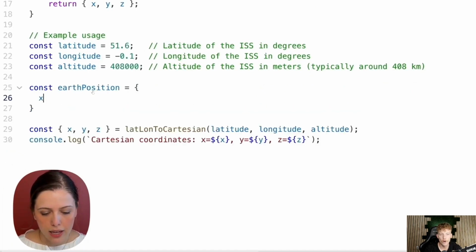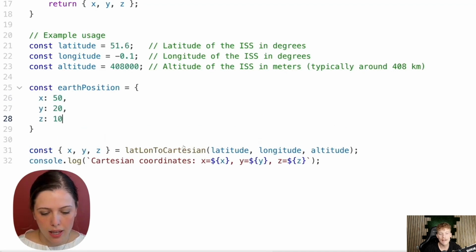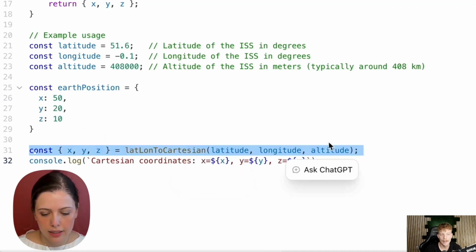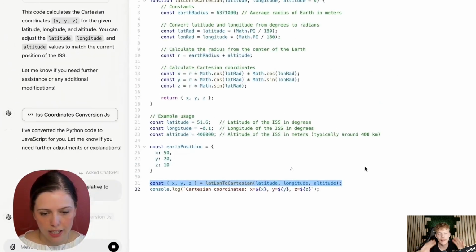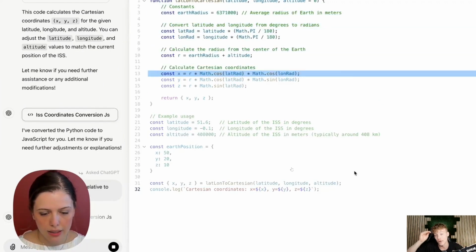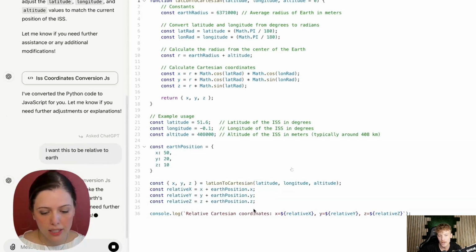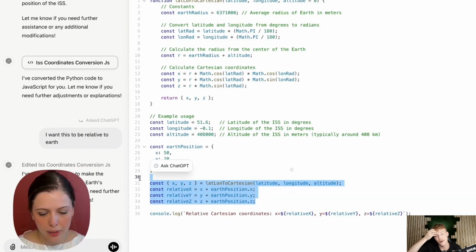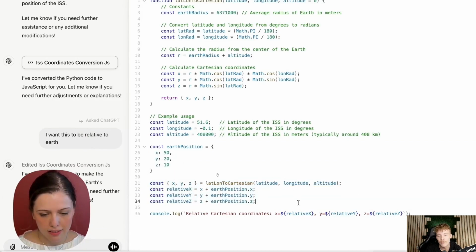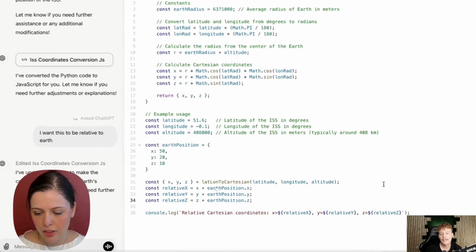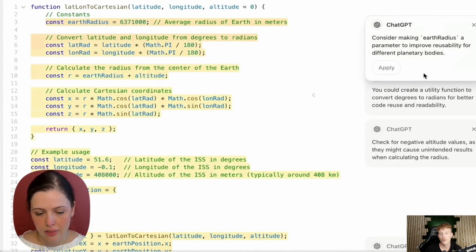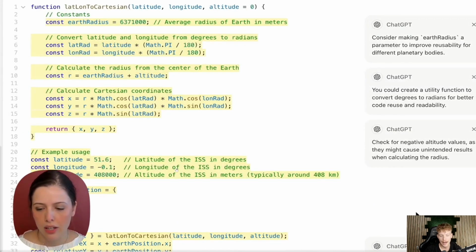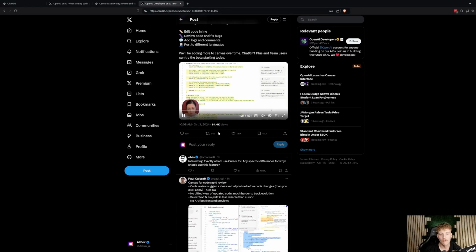So they go and add a little bit of code, and now not everything's perfect. So they're going to just go ahead and select the chunk of code afterwards. They just ask ChatGPT, I want this to be relative to Earth, and boom, it takes that code and goes through the entire document line by line to make sure everything's good. It rewrites the piece in question. Now, I think the best feature of all of this that I'm really excited for is the fact that it is essentially able to select one line of code or one line of your document and just edit that specifically. So overall, very, very excited for that.